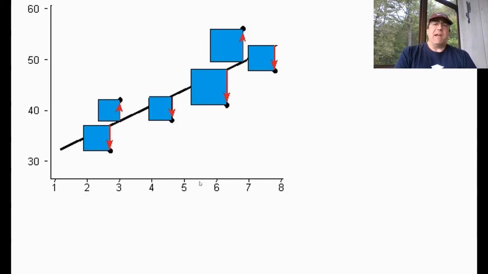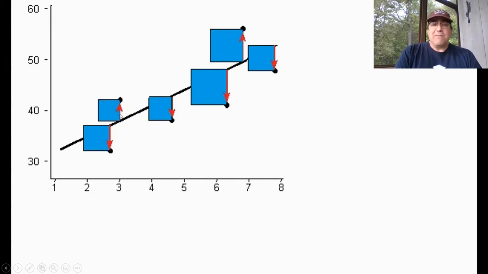Here's a simplified version. It has just 6 data points. Ignore the blue squares. You can see there are 6 data points here. The idea is you make a sketch of where you think the line of best fit might be, and then you draw a vertical line from that data point to the line. You find the distance between the two, turn it into a square, and find the area of the square. Then you do it for the next data point.